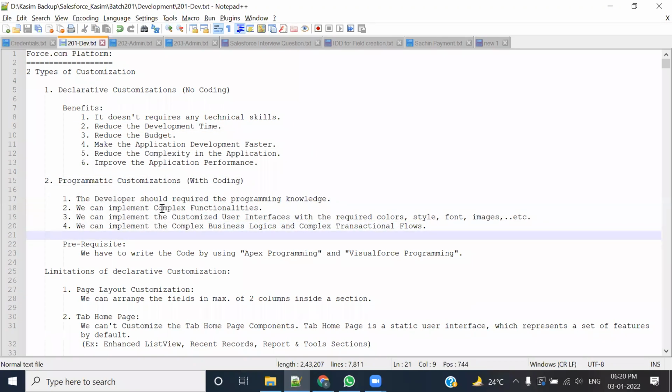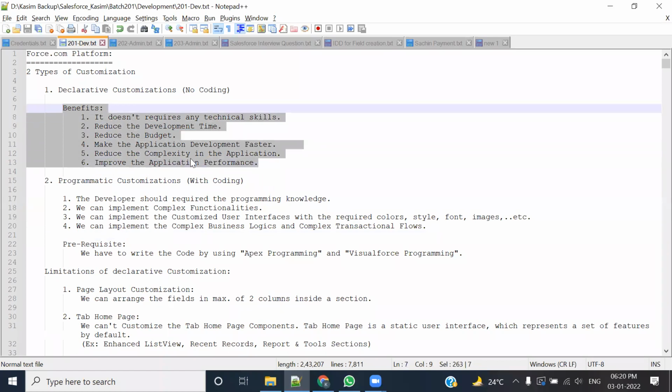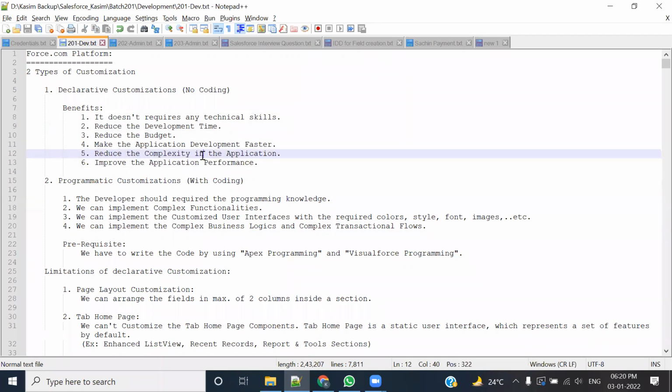Yes, when coding comes in, the developer's part starts from here. But this is something every admin can do. So this is the beauty of Salesforce, that 30 to 40% of actual project development goes without writing a single line of code. So there are so many different advantages with the declarative customization.